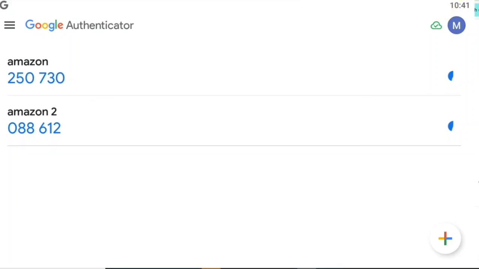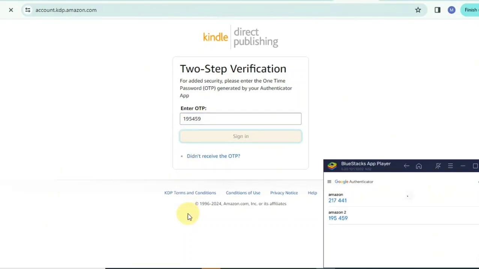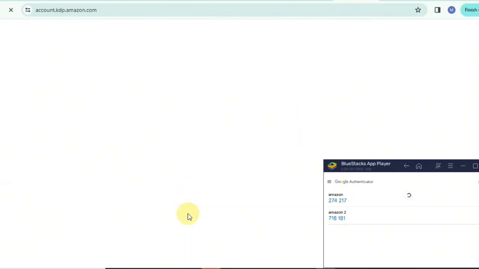Okay, so you copy the code and you input 459, okay, and let's sign in. It will sign us in to our Amazon account so that we can complete our details and get our account ready for publishing.